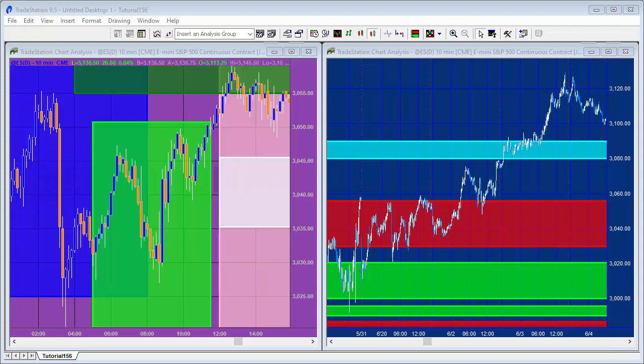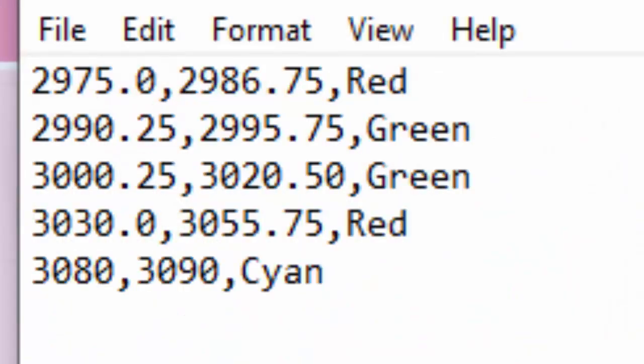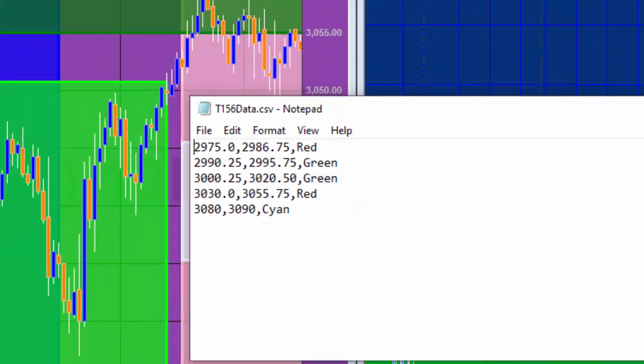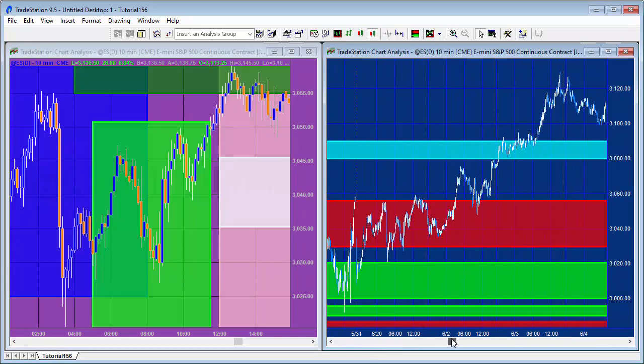In the first program, we're going to be taking some data in the following format. In other words, two numbers and a string, the two numbers being two levels on a chart, followed by a string representing a color, and a color using the new color objects. And once we have imported that information, we're going to draw some lines on the chart, which will be across the entire width of the chart.